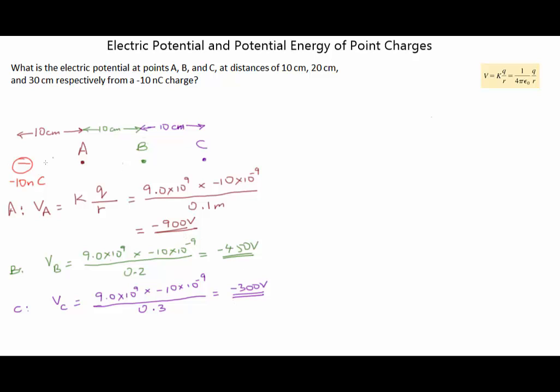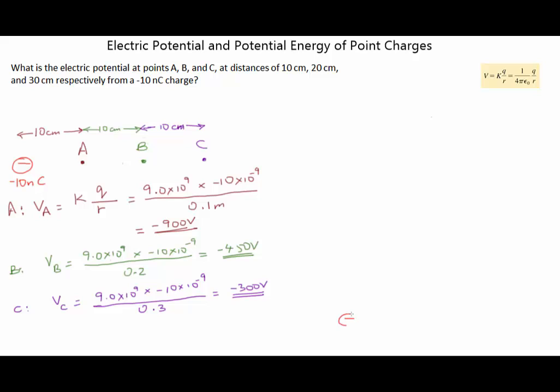So the first thing we see is that all of these potentials are negative, which makes sense. We said that the potential from a negative charge in the space around it will always be negative. Secondly, we see that as we get farther away, the numbers get smaller, so it becomes a smaller negative number, which means the potential is increasing, which is consistent with our expectation that a negative charge sits at the bottom of a valley. So let me show that over here.